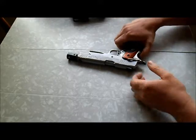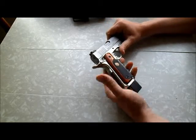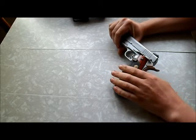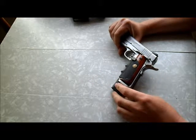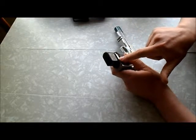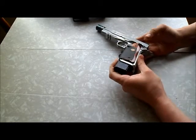Alright. The first things I did when I bought this pistol was I put on these grips. This 1911 is just stock with these panel grips. Make the gun a little too small for my mitts. So after I bought the grips, I also bought this Wilson Combat magwell to make it a little easier to get the magazines in and out of the gun.